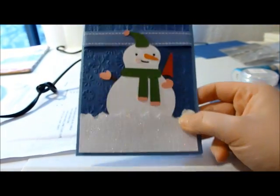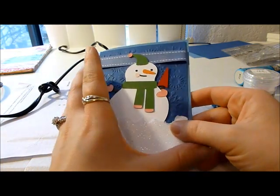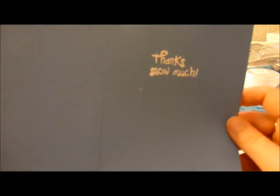So there's the front. The little snowman sitting in his winter wonderland. And then on the inside, it says, "Thanks so much."